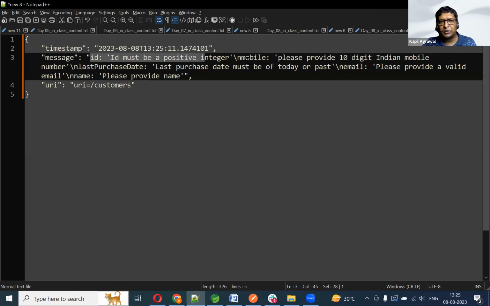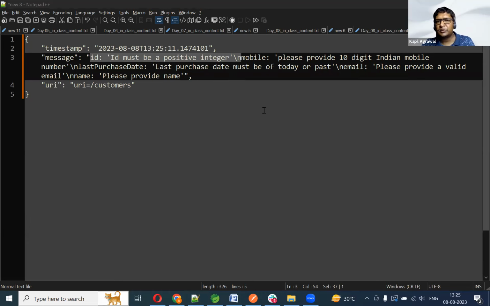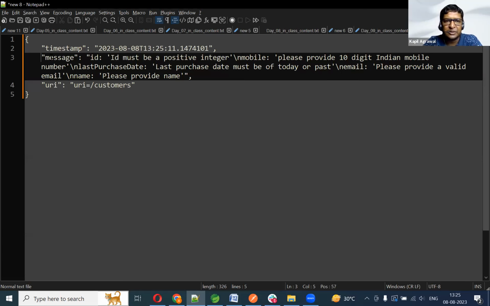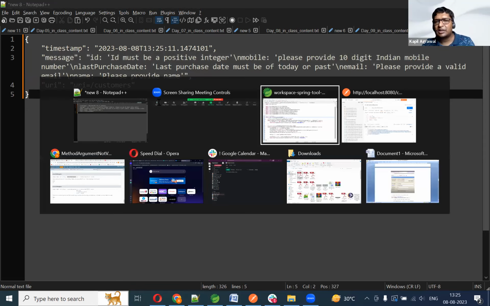So this time, don't you think this error message is comparatively much better? Yes or no? Can we say that this error message is much better? If you wanted to further segregate the keys and the messages, you can do everything, no problem. The same part you can convert in the form of an object also, that is also no problem. But you have to dive deeper into the classes.